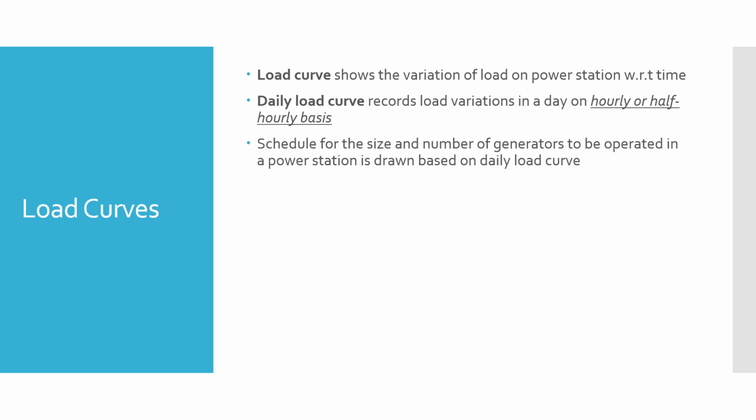So daily load curves are seen, and the operational schedule for different types of power plants is devised. For example, it may be that from 10 a.m. to 2 p.m. a steam power station will be working along with a hydroelectric power station, and from 2 p.m. onward to 6 p.m. the steam power plant may be working, but the hydroelectric power station may not be working. So a schedule like that is derived from daily load curves.